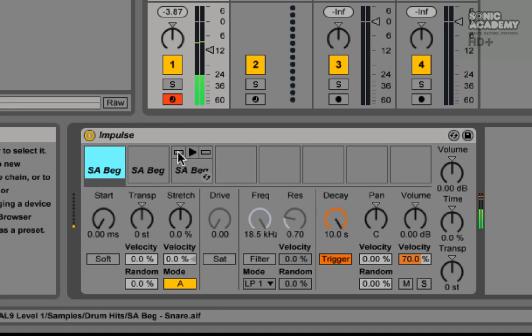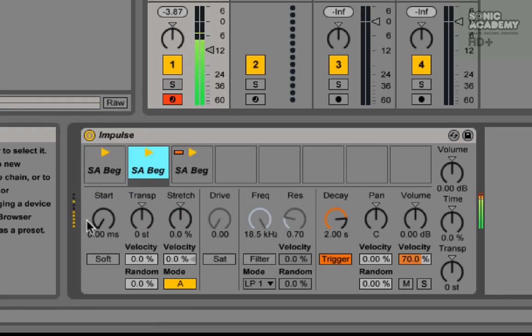And what I'm going to do is mute. So I'm going to click on mute on the snare, and you can just hear our clap sample. So if I click on our clap sample, what I'm going to do with this is shorten it to make it a wee bit snappier. So if I bring this decay time down until it starts to snap, which is just around about here. So I'm going to set it just around about, what's that, 260 milliseconds.